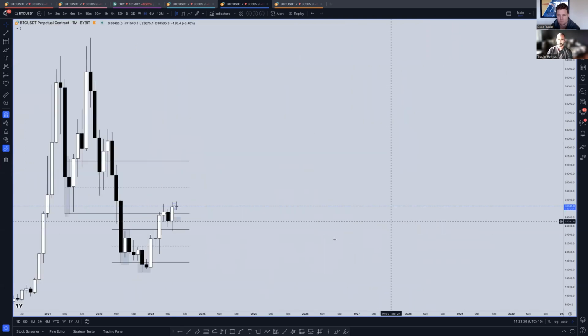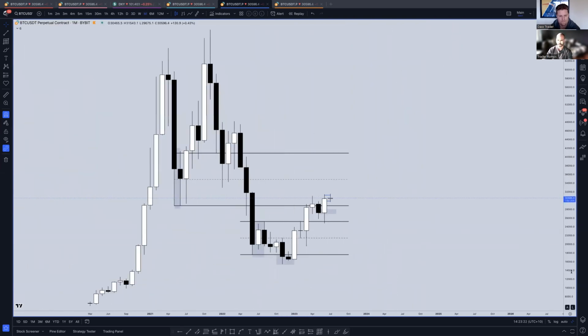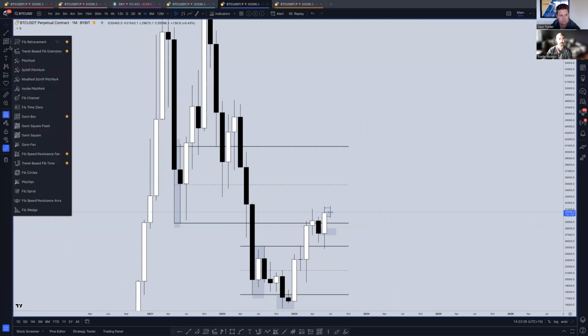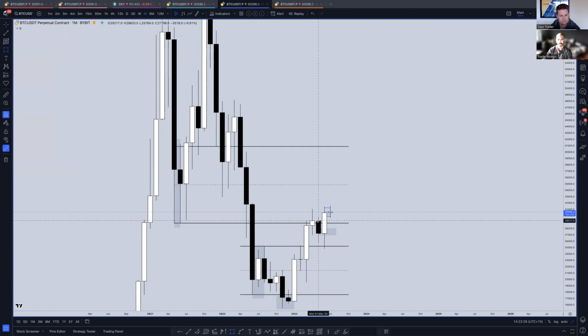And we do look at the monthly, something to be aware of is that now that we've got that previous monthly close, we actually do have this order block that's sort of gone in here now. And that's just something to be mindful of, that price might want to come down and give that a little kiss before we move up even higher.